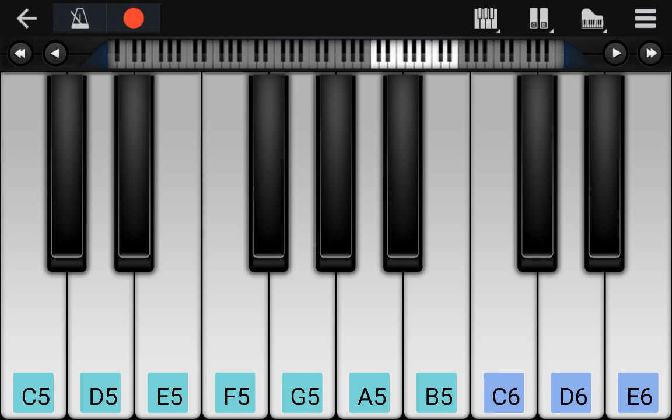So it should sound like this. And then you go back to B5. And then you press this one again, that one right there, and you go. And so that is the whole song, and then I'll play the full song for you.